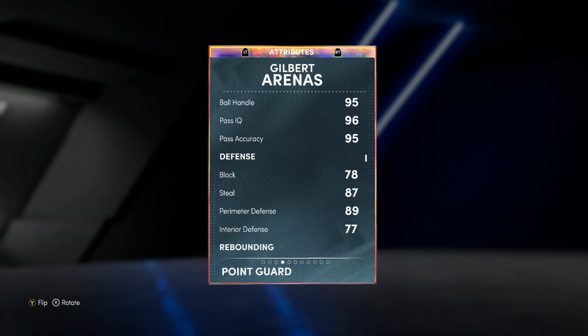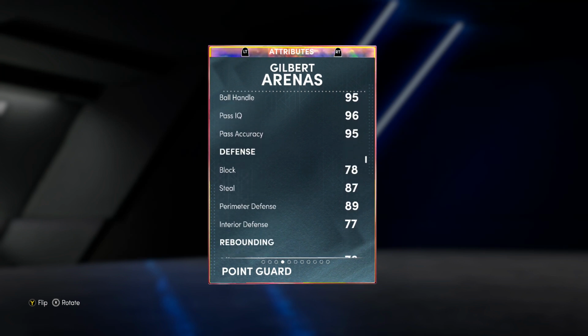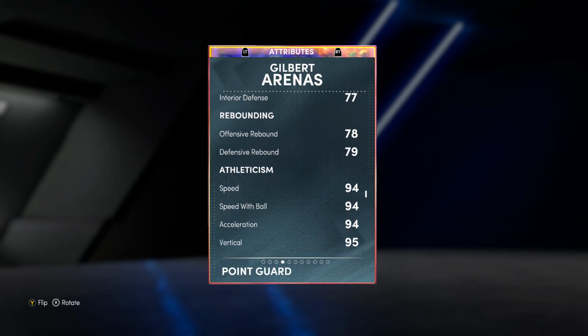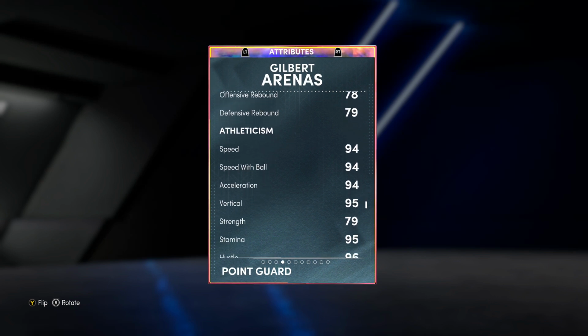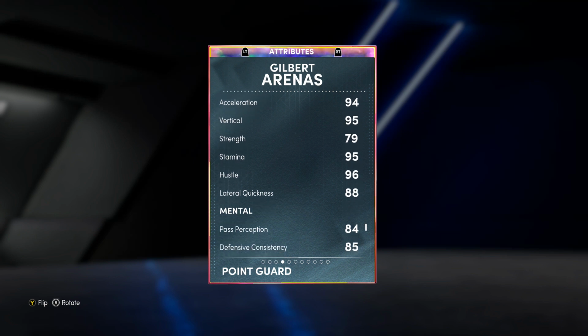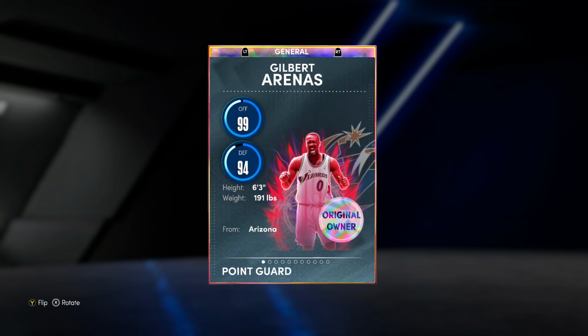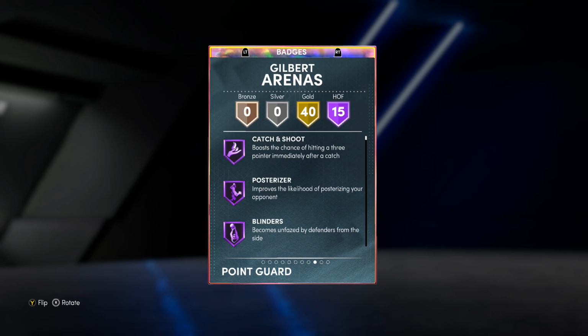His defense is kind of questionable, but you know, he's a Galaxy Opal point guard. I feel like he'll be able to hold his own. His rebounding is okay for a point guard. I mean, really good for a point guard. Okay for a player in general. Speed is up there. Vertical is up there. Strength is real good. Lateral quickness is kind of questionable. So he's more of an offensive-minded point guard. Definitely going to be a solid card in the game.